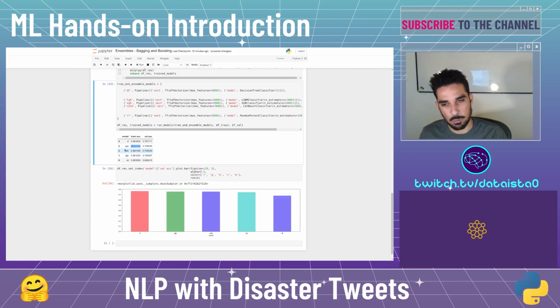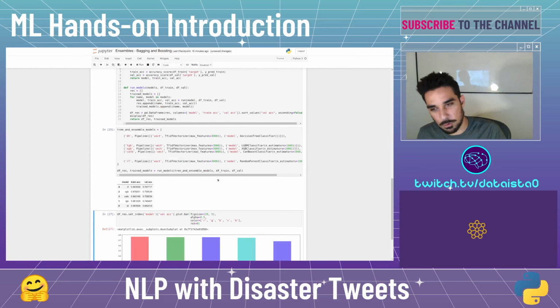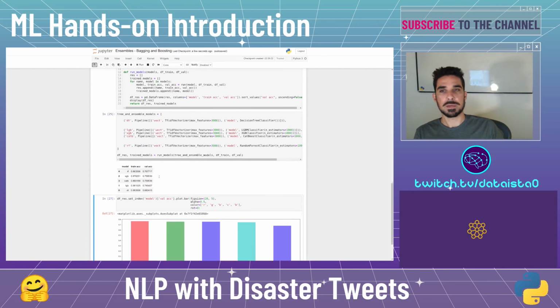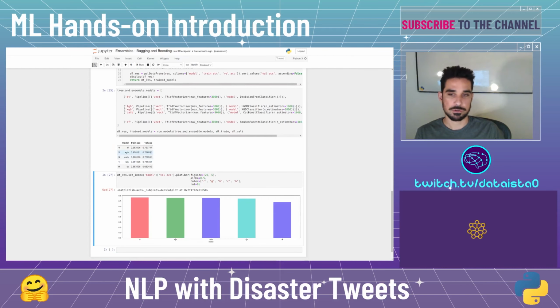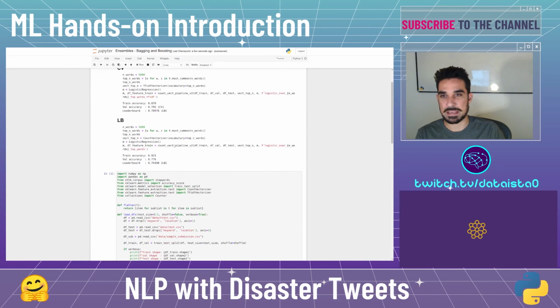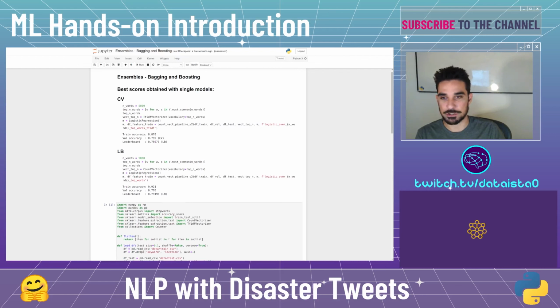So here what we want is to work fine although the overfit happens. We will not submit these models because you can see that even the ensembles are not as good as single basic logistic regressions on top of count vectorizer.